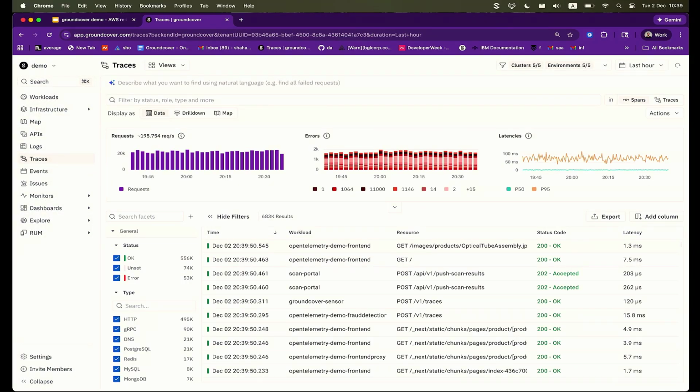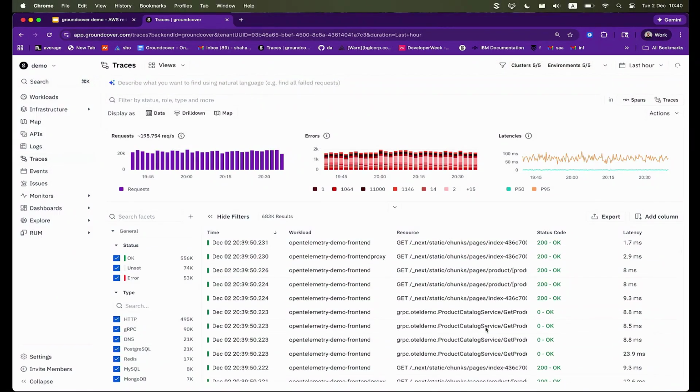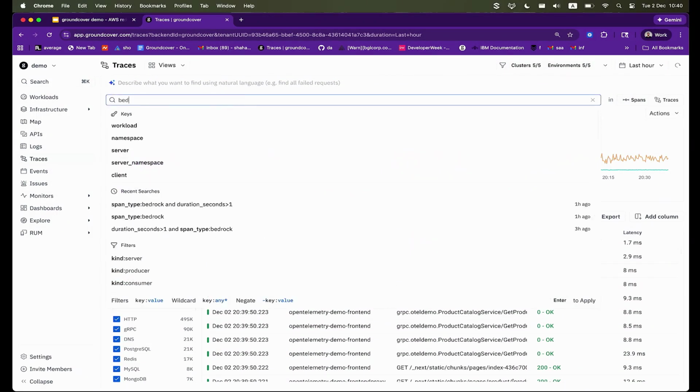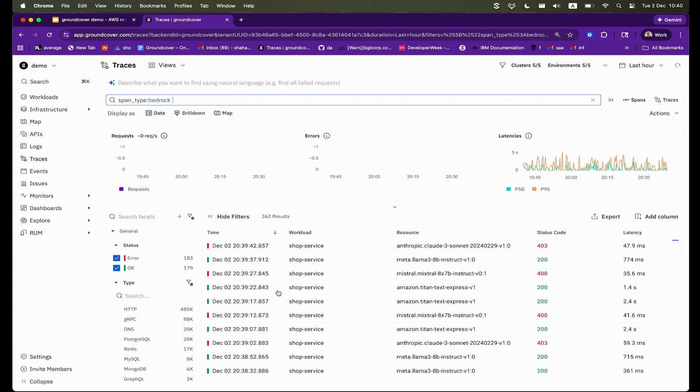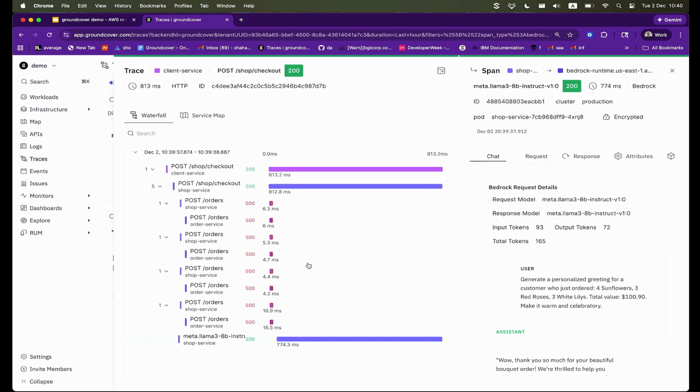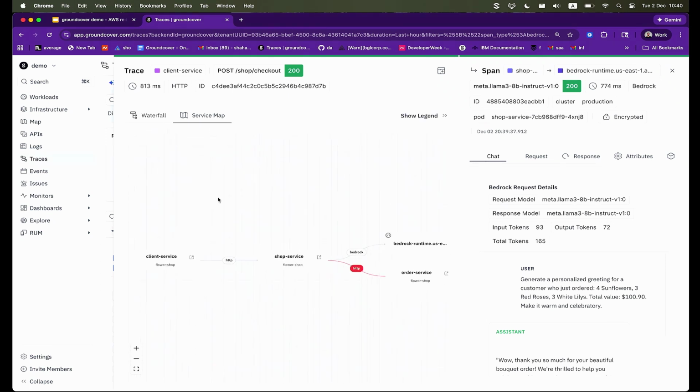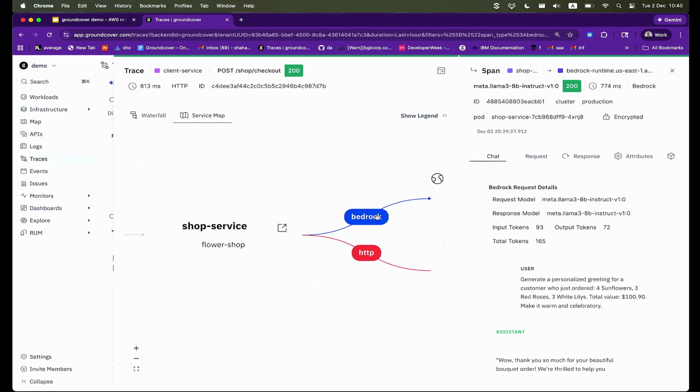Let's look at a cool example. This is the traces screen in groundcover. Basically, the eBPF sensor will collect any trace that flows through the system. We can focus, for example, on anything that is Bedrock related. I want to see what's flowing through the cluster, and I can immediately see flows that are even wider than Bedrock. In this specific example, I can see a service map of a client communicating to another service, and then I can see Bedrock being executed in the middle at some point, where AI needs to be involved.